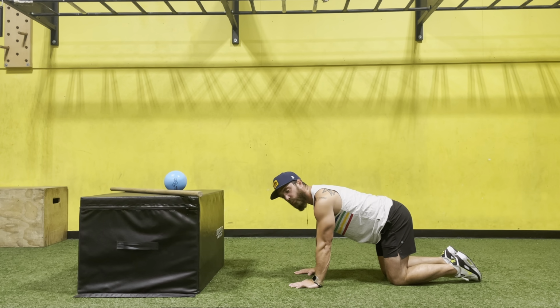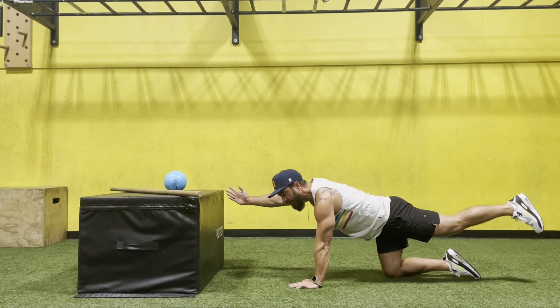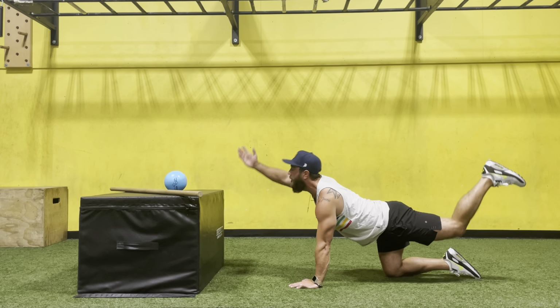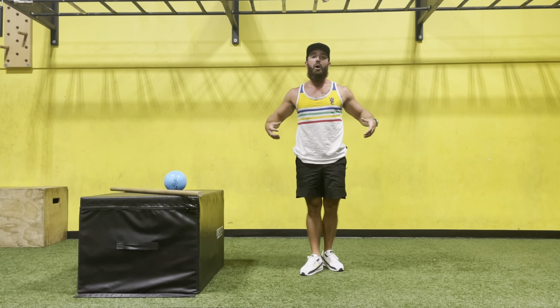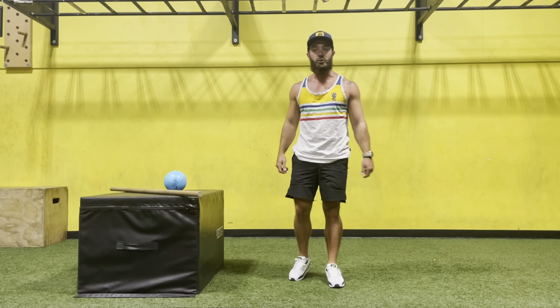Okay. As we're raising the arm, extending the leg, I really want you to think about keeping that belt buckle and belly button nice and tight, keeping that low back neutral. The tendency will be to kind of arch that lower back. The ribs will want to flare to the ground, okay? With this, again, we're also going to be working a little bit of oblique strength as well as maintaining that neutral pelvis.